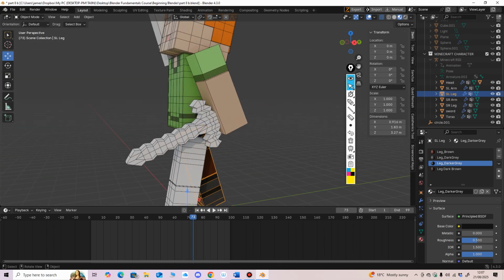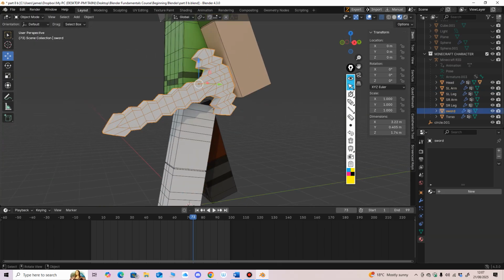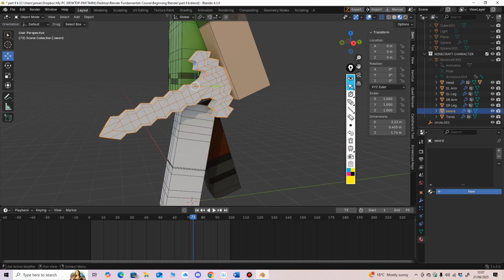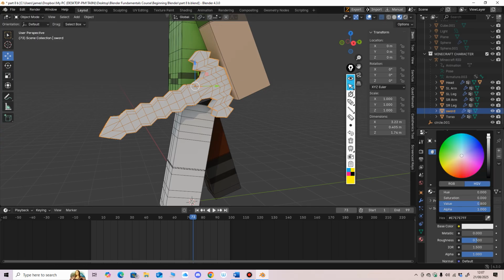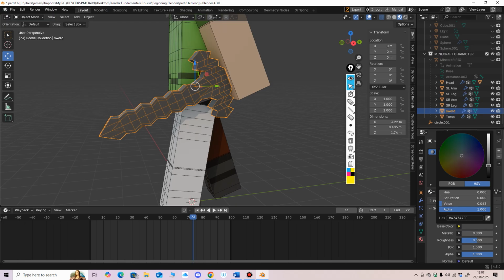And for the sword. So what we can do for the sword, let's go to sword. I think overall it's a kind of dark grey black kind of colour, isn't it? Maybe a hint of blue.